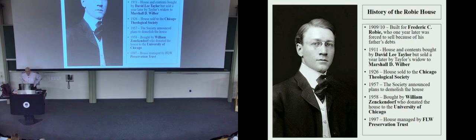They were supposedly a wealthy family. They had a bicycle and motorcycle manufacturing works, but the father obviously squandered the money, and so poor Mr. Robie had to sell. But nevertheless, the house remains called after him. If you buy a Frank Lloyd Wright house, you can't call it the Edward Saunders house or whatever. You've got to call it by the name of the original builder and live with it forever after.